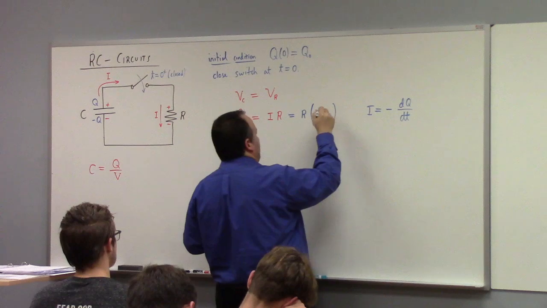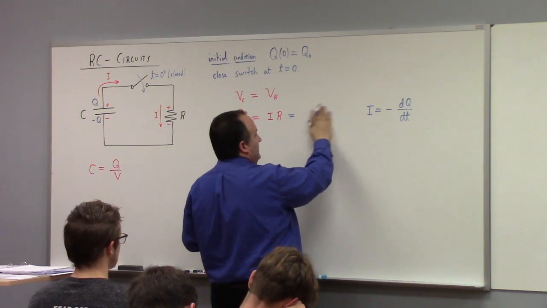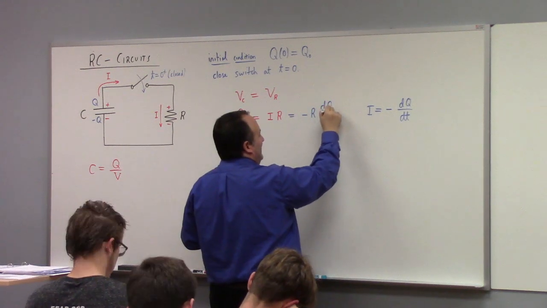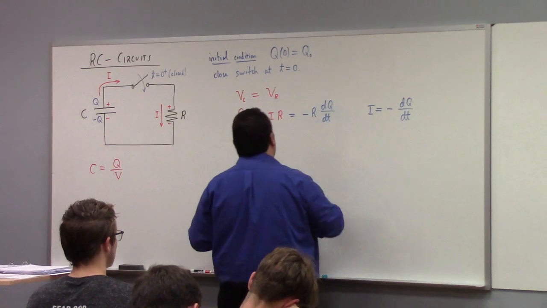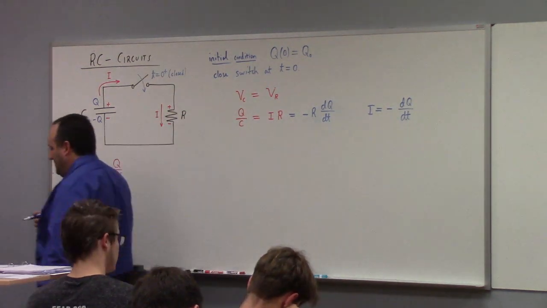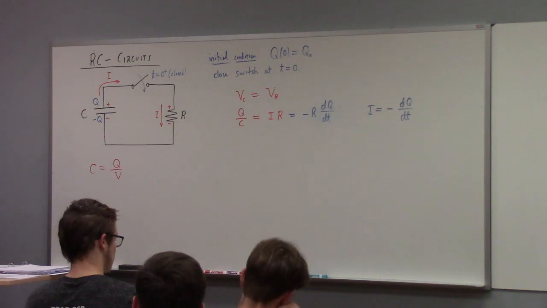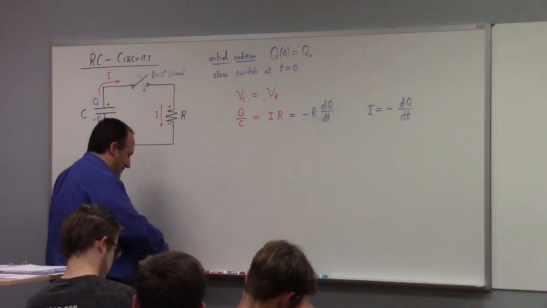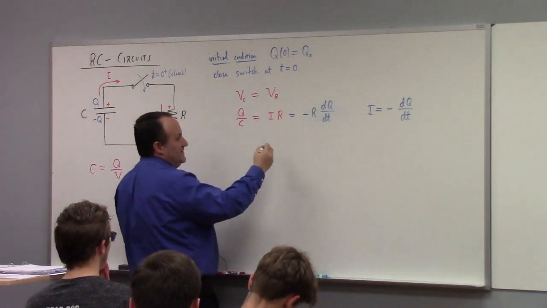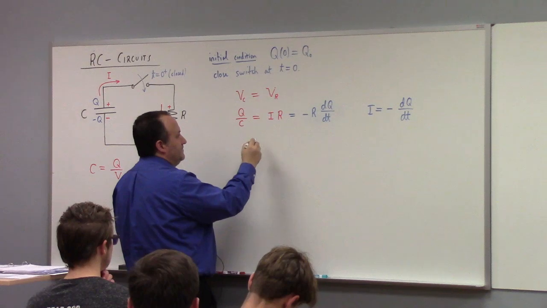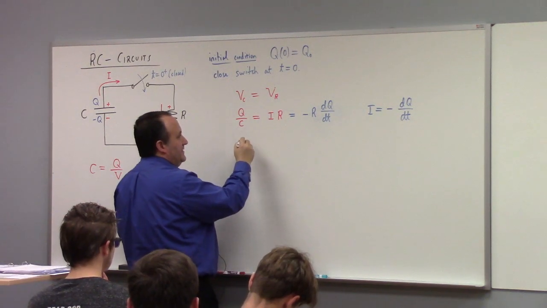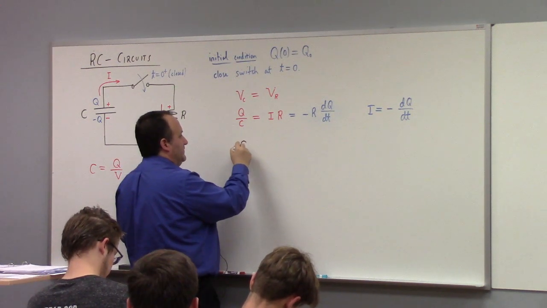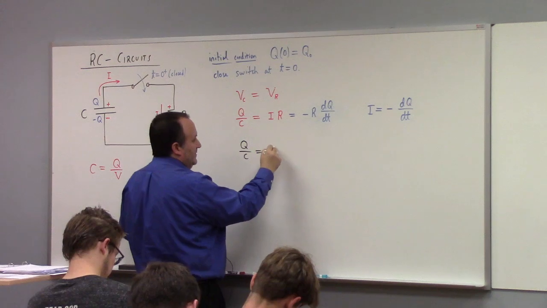If I forget about that sign, I get super confused in the calculus that follows, because I'll work it out and I'll be like, whoa, the discharging capacitor has a charge which just keeps building up as time goes to infinity. That's weird. Yeah, so that minus is important. It's quite important, as we'll see here. So what we're up against, right, guys, is, let me rewrite this: Q over C is equal to minus R dq dt.